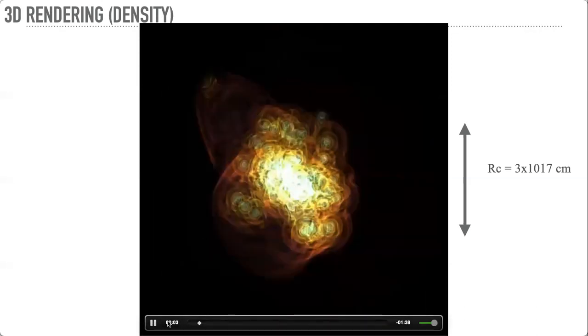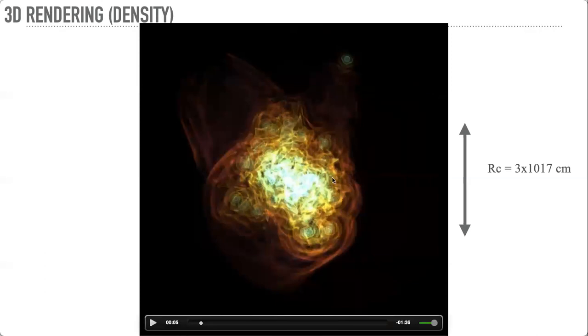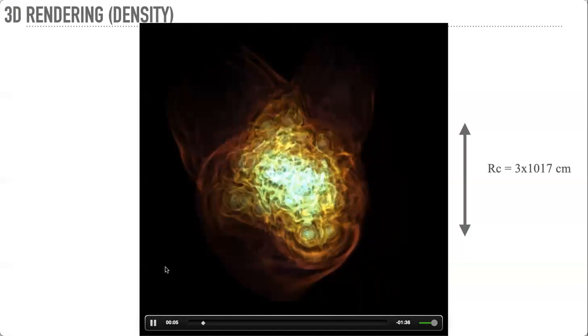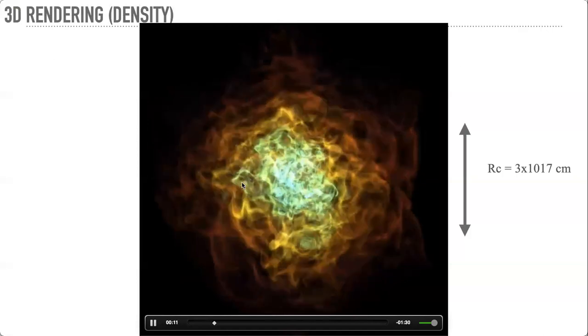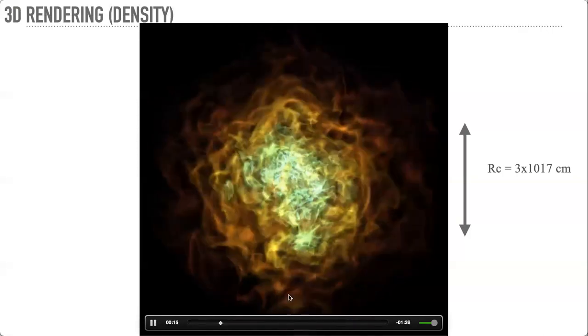We see, now we'll pause it, each of those little things with rings around it. It's a source of wind, and this is just the wind that has some structure to it, and they orbit around each other. This is one of the cases with the eccentric orbit. So this star is moving away, but it will come back. This is the elliptical orbits one, and on average the RC is 0.1 parsecs, but some 1 or 2 stars will go away and come inside. But we do reach some steady state after some time, and even if it does look messy, I hope it's not too pixelated in the video.